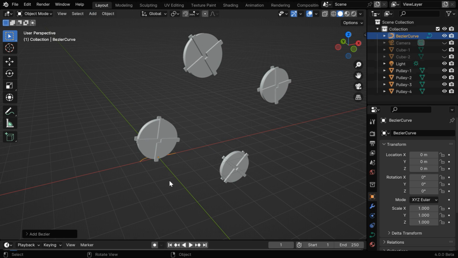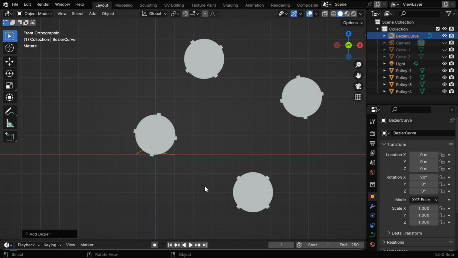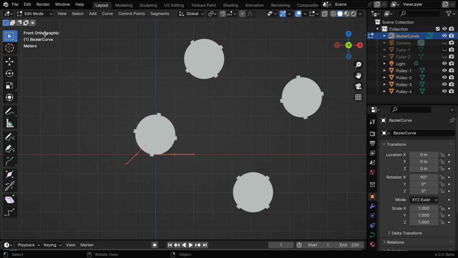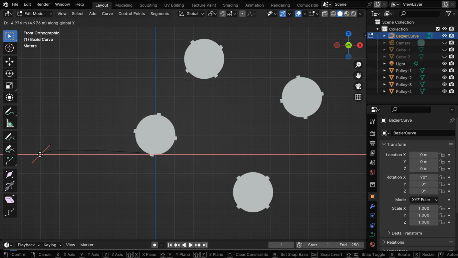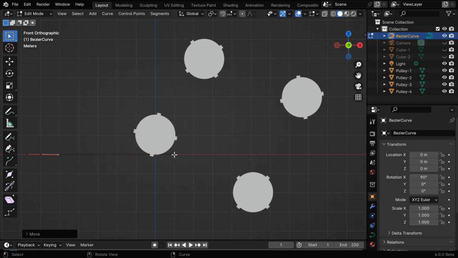By default, the curve gets created on the XY plane, but we want it to lie on the XZ plane. So we have to change its X rotation angle to 90, so that the curve gets easily visible when we are in the front view mode. But we need to edit this curve in order to give it a shape like this. So we need to switch over to the edit mode. We can use simple tools for curve editing, like grab and move, or extrusion, and use the curve handles to change its shape as needed for our design.